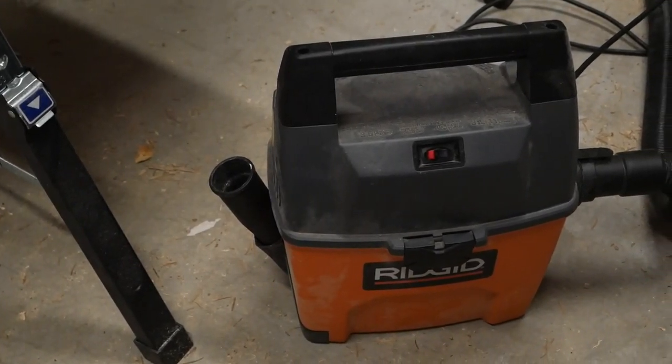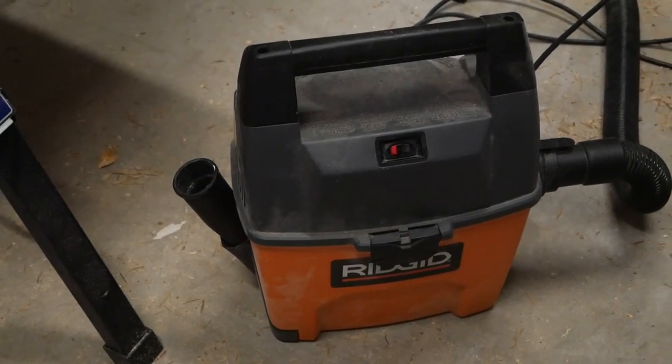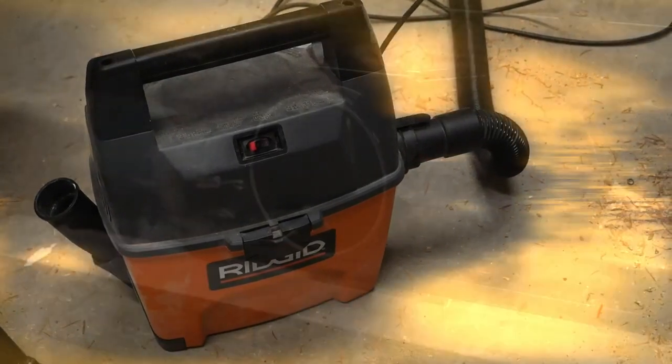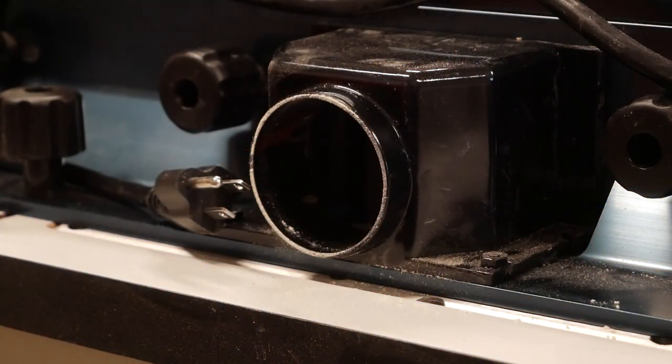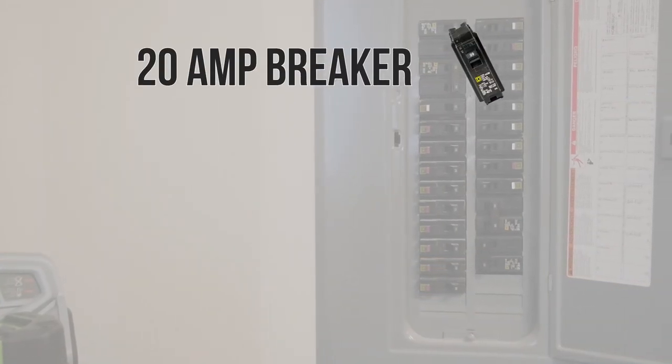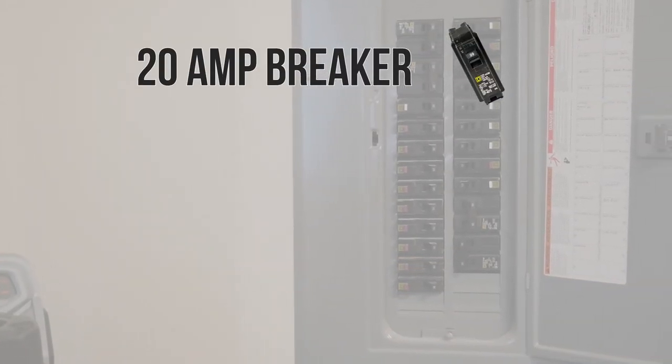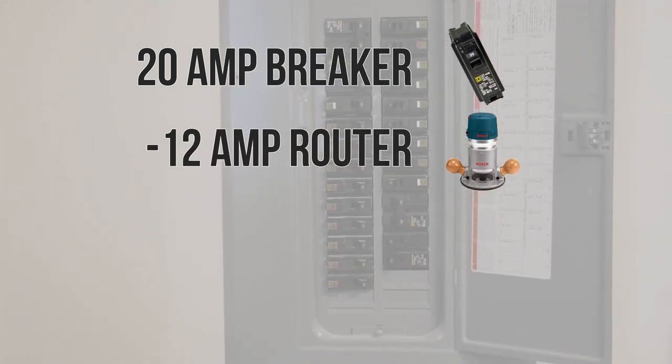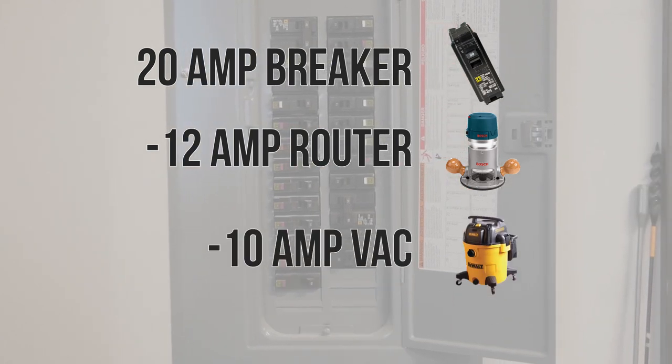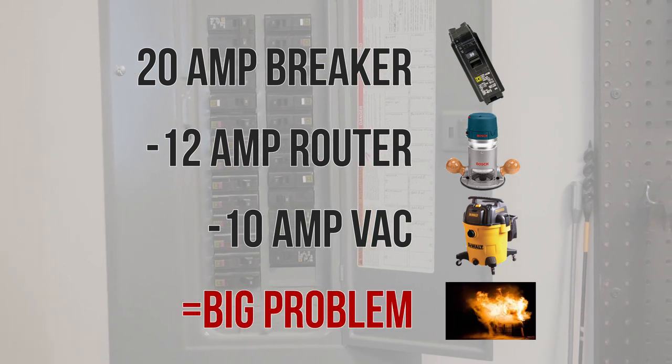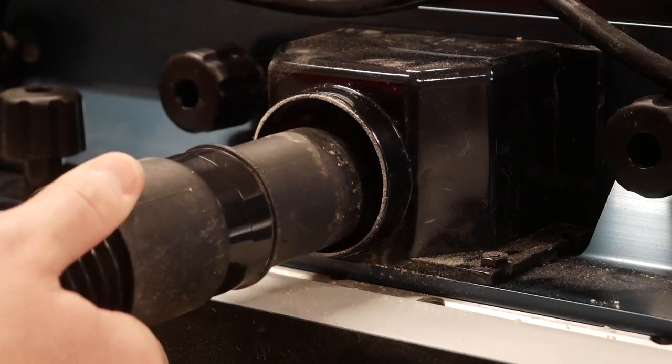Speaking of the vacuum, let's talk about dust extraction for a moment. For most people, the wet dry vac will be the way to go. But here's the problem. The included dust port is 2.5 inches. Let's consider for a moment that most new homes run 20 amp branch circuits. Older ones are limited to 15. A Bosch 1617 router pulls 12 amps by itself while a full size shop vac can pull 9+. Adding those two up and we have a problem. The solution is to run them on separate circuits or simply run a smaller vacuum.